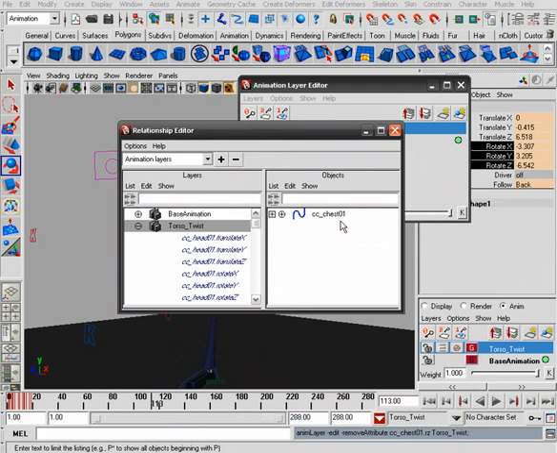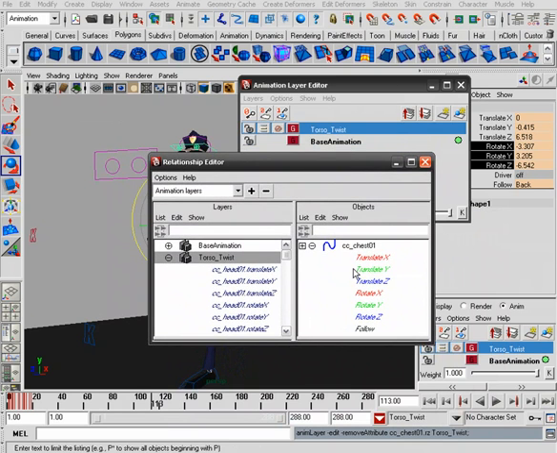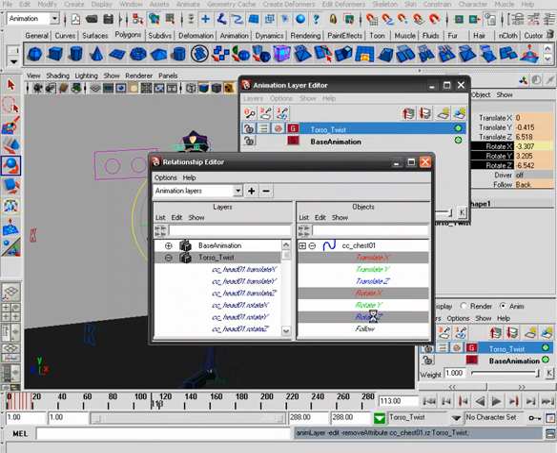Next, we'd go to the object that we'd like to add the attributes from. So in this case, we just expanded the attributes of the chest control, clicking on the inner plus sign. And now, with our layer selected, we can just go in and say, all right, I just want to add the rotation X. Well, that's added. Rotation Z, that's added. Rotation Y. All right. So this is a great way to even add and remove attributes.